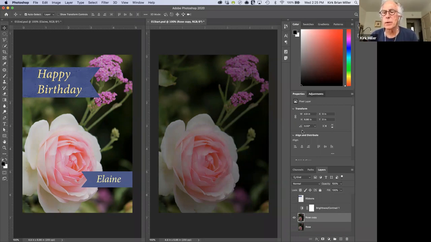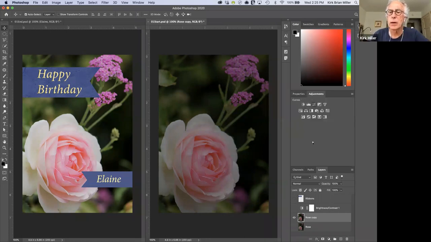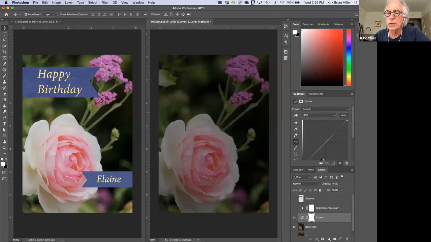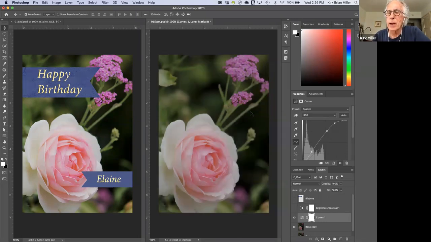And this time I'm going to use curves. But I'm not going to select auto. I guess I could select auto and see what I have. But notice that the little adjustment or the curves here, the bars, indicate that everything is pretty much in the dark range here. And so this is going to redo, and it's pretty similar to what we had before. And I can come back in here and adjust these curves, or I can use these little eyedroppers over here. And that's what I'm gonna do.